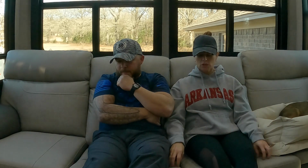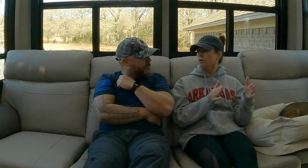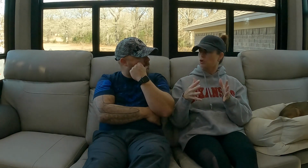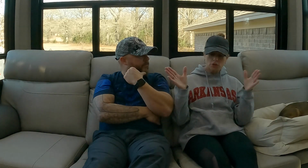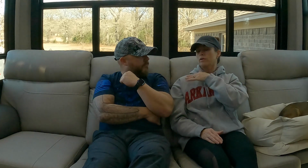Right. These two pieces are going to be gone, and then we're going to take the two ends and put them together, because even though this space is smaller than the 397, I think that's a trade-off, right? Larger garage, shorter living space. But I still need my own space for an office. So we're going to put the two ends together, and that way I can have a desk, and hopefully it'll be counter height, so we can have an eating space as well. So that's project number one.